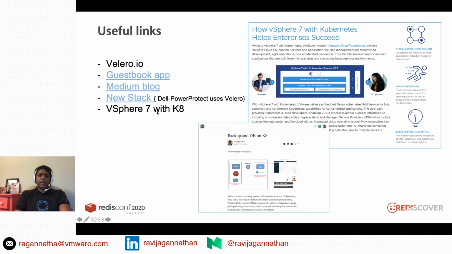The New Stack recently had an article talking about Dell PowerProtect, which is a data disaster recovery solution that uses Velero underneath the layer. So that's a commercial project that's using the community-driven project underneath the layers to do its work. And because it's doing some things on cloud native, it needs to understand cloud native. So instead of writing that again, you'd rather offload it to Velero or use Velero libraries to do that underneath the cover. So it's a good example of reuse.